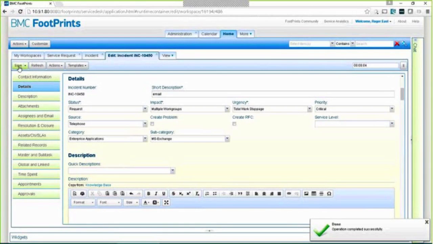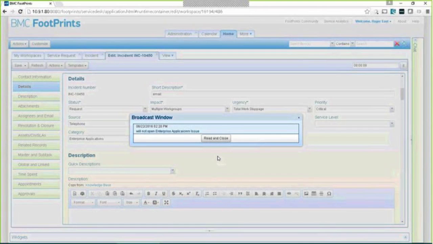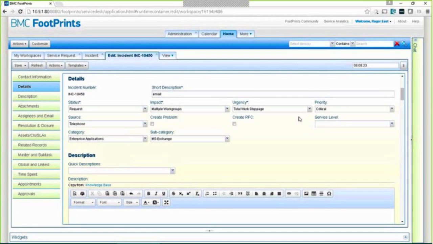James is off the phone now. I'm trying to triage it. Rarely does a single individual do. Notice that a broadcast went out that we have a problem with an enterprise application. So I've got a rule configured that anytime we have one of those, broadcast it to all the other agents out there so that they are aware of that.